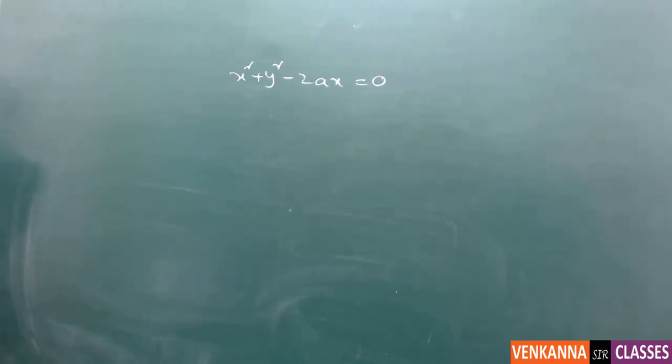So from the given equation, what we can say about that? The given equation represents, is it a circle or not? Right? So the center lies on x-axis. Can I say that? So the question will be asked as, find the orthogonal trajectories of family of circles whose center lies on x-axis. Can I take like that?